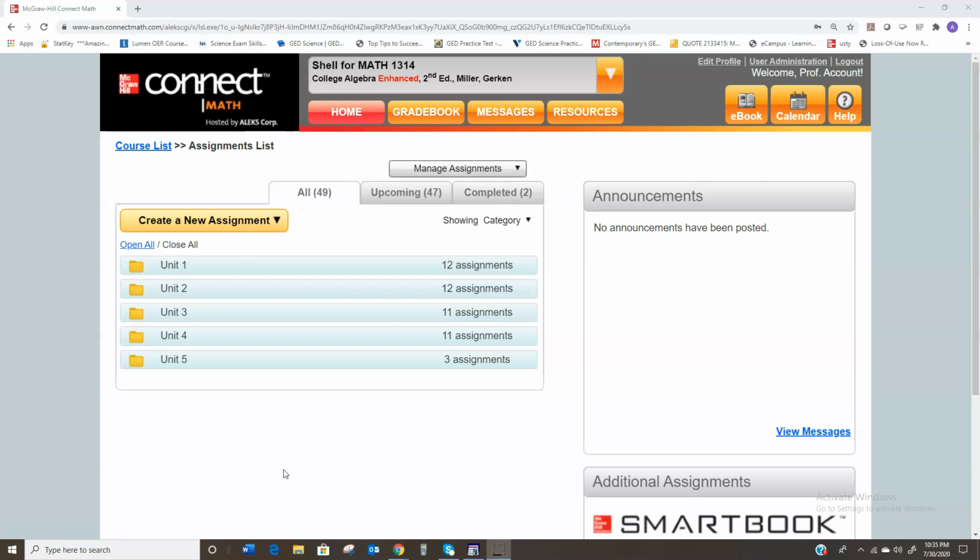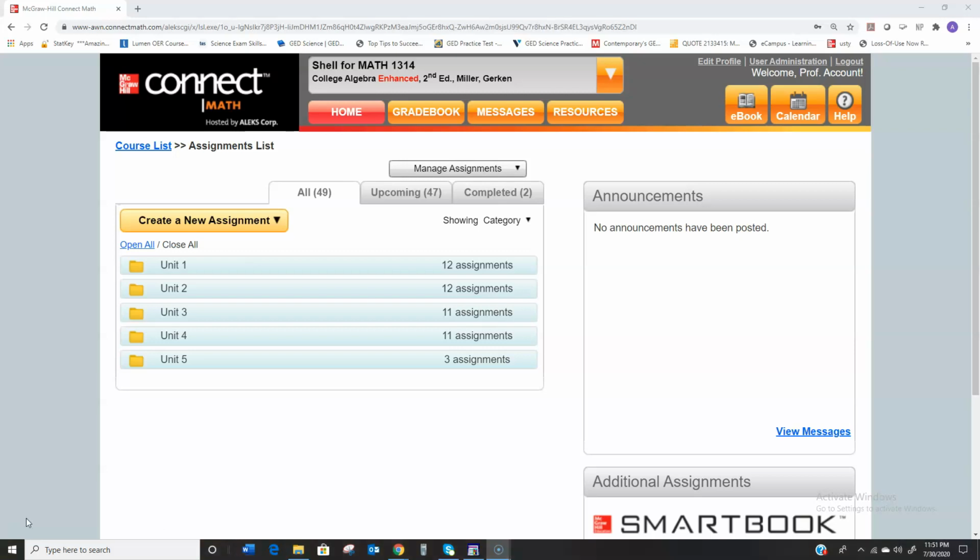And I'm going to use Connect Math as an example, but you can also make TestGen tests within MyMathLab. I believe you can make them actually within MyMathLab rather than having to download it onto your computer. Again, I'm not an expert at any of this. I just figured out last week that we could do this, and so I thought I would at least give you guys enough that you could get started on it.